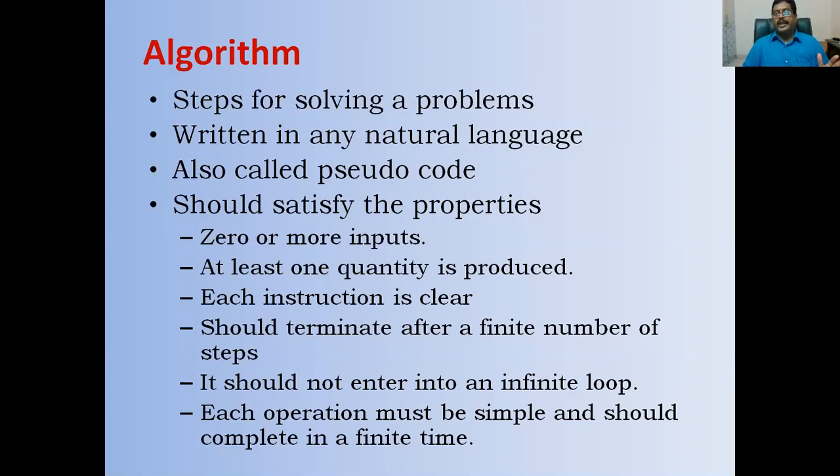For any algorithm, while we are writing it, as we specified, it is nothing but solving a problem. Because of that reason, it takes zero or more inputs, and at least one quantity should be produced. Means after completion of this set of instructions, it should complete a particular task.